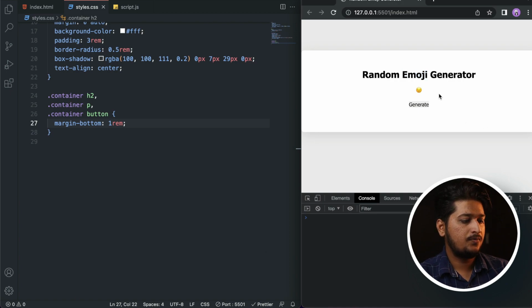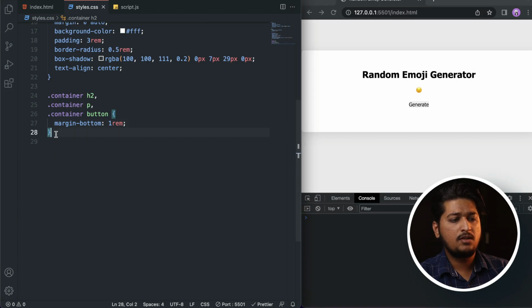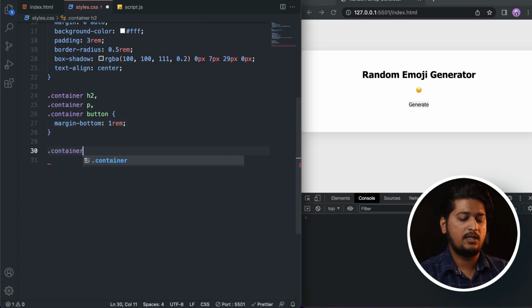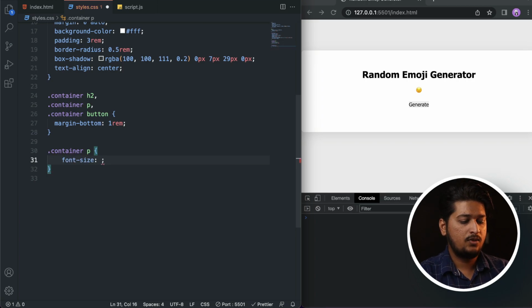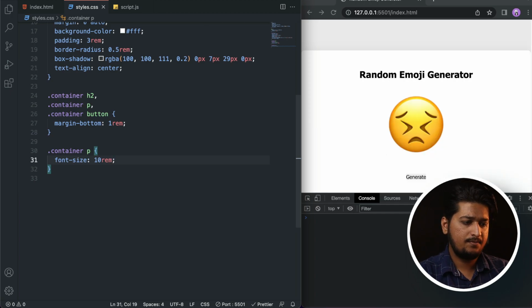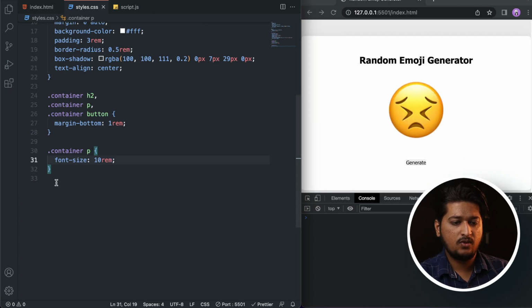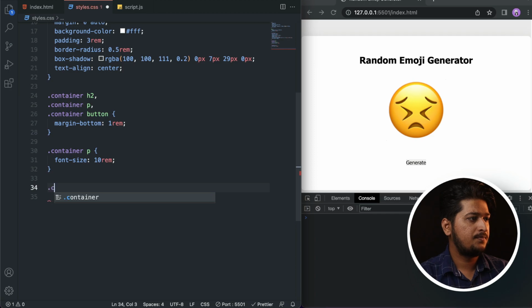Now the emoji is looking small, right? So let's go ahead and fix that. So for the paragraph, let's set the font size to, let's say, 10 rem. That will be fine. Okay, now our emoji is big.